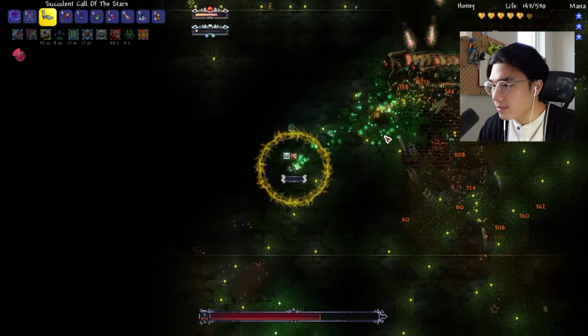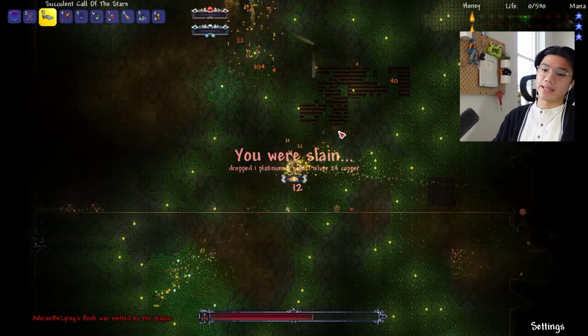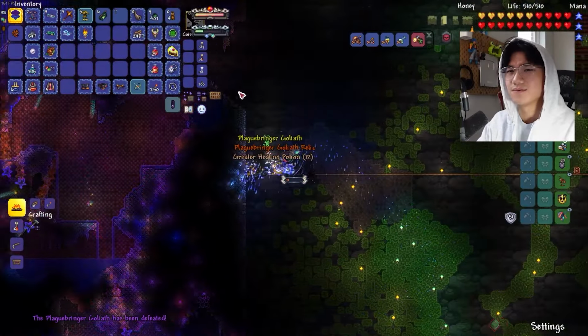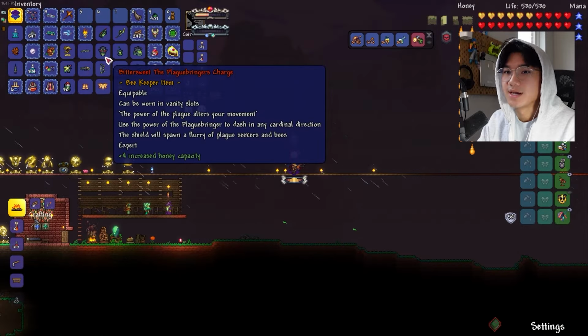Holy shit. The problem is, I know all the attack patterns. I just can't see it. Oh my god, I keep dying to the plague, bro. There we go. That took so long. Holy crap, we got a lot of stuff from there. We got the slingshot. Ooh, yeah, yeah. This is what I wanted.